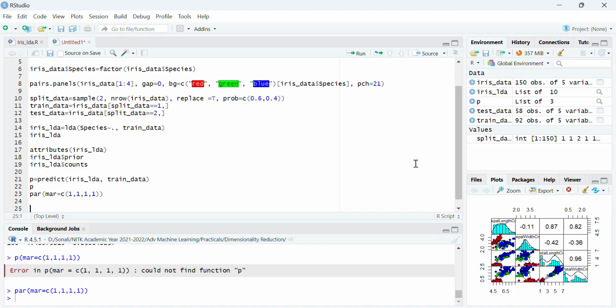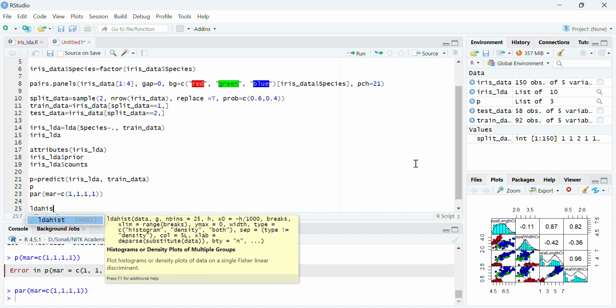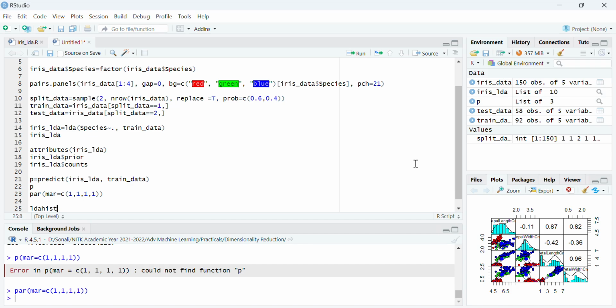Then you can of course see the histogram plotting using LD1. Let us see the first component, LD1. We can create a histogram.